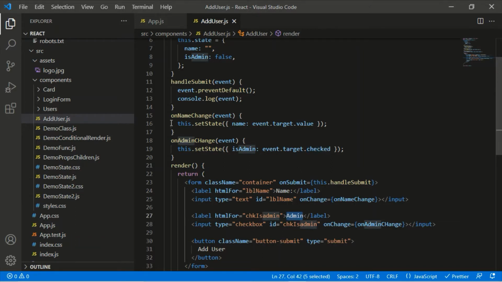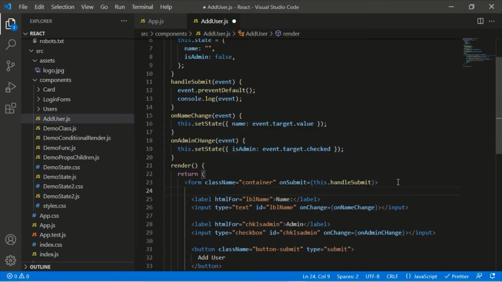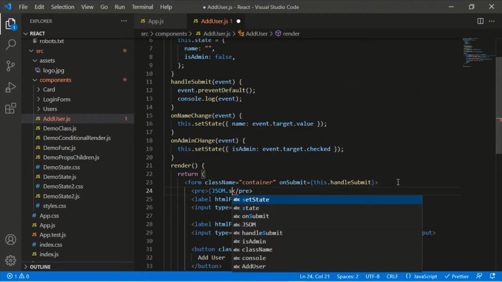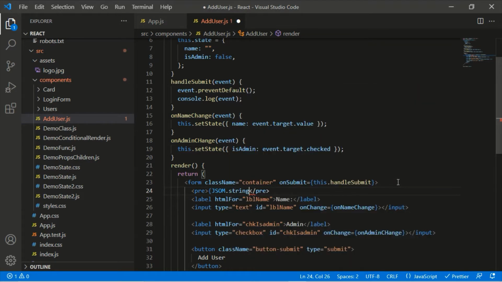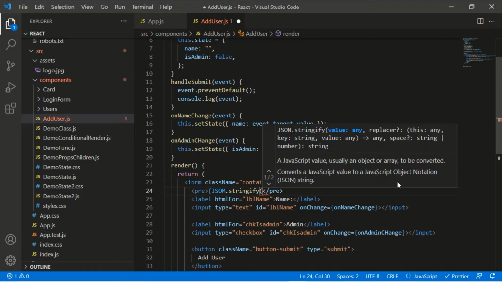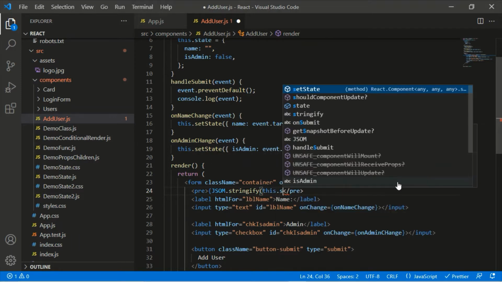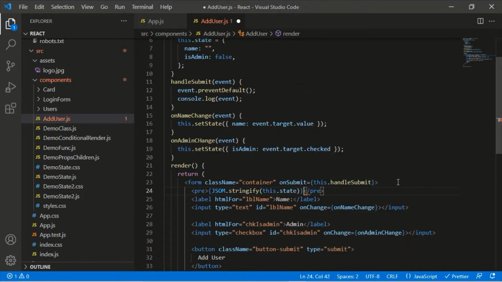And to see if this state is updated properly or not, let me print this state using JSON.stringify of this dot state.